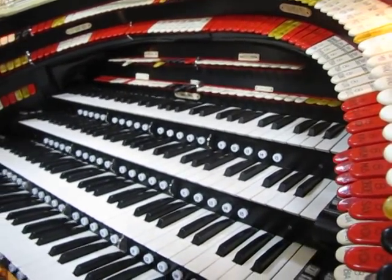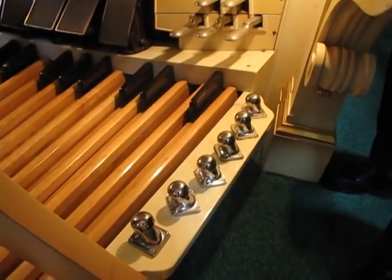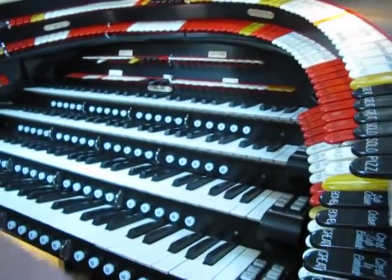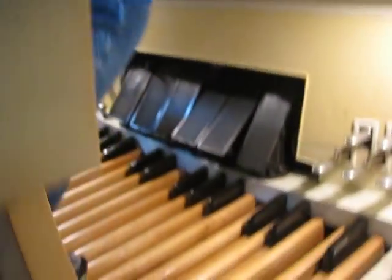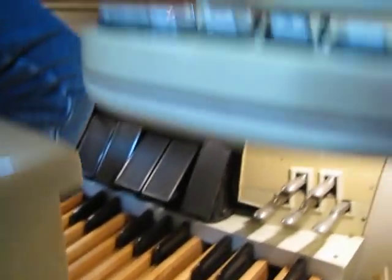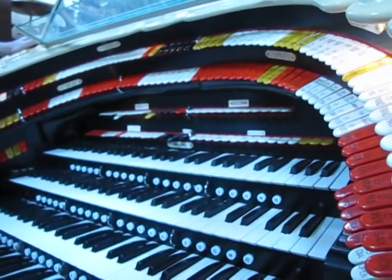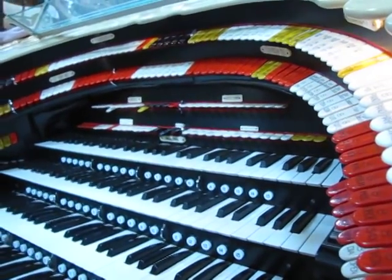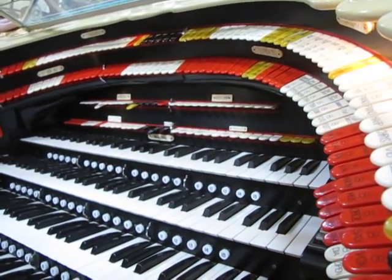Now you have all these metal buttons down here as well. Those are more pistons that you can hit. This organ came out of a pizza parlor out in Phoenix, so it sort of was added to. Normally organs don't have all of these crazy things, nor all these sound effects, but this organ pretty much is the Cadillac, with all the features and all of the options. It even has another swing out tray here with more stuff. So it is really a remarkable instrument that is a ton of fun to play.